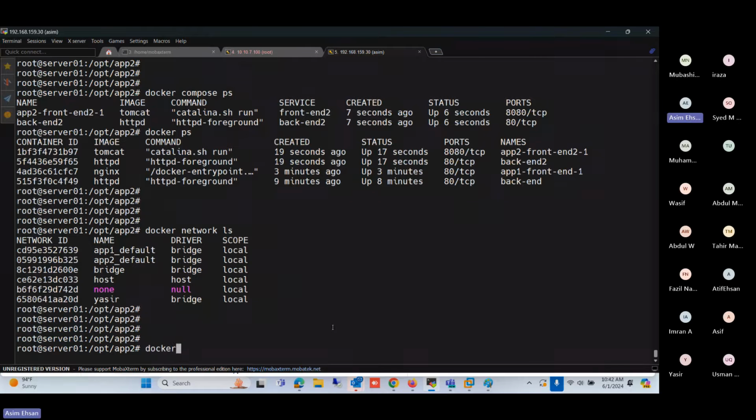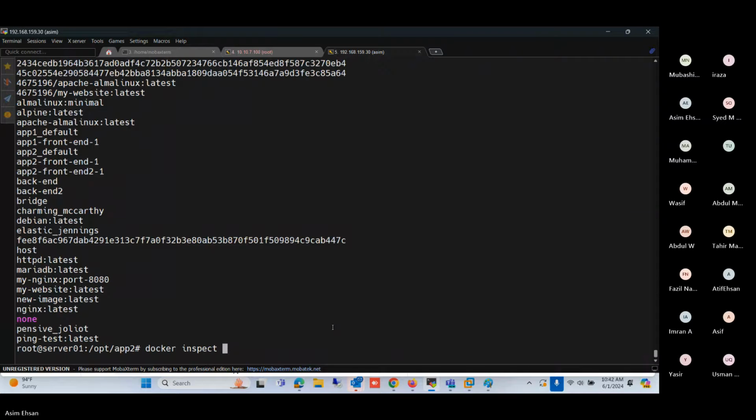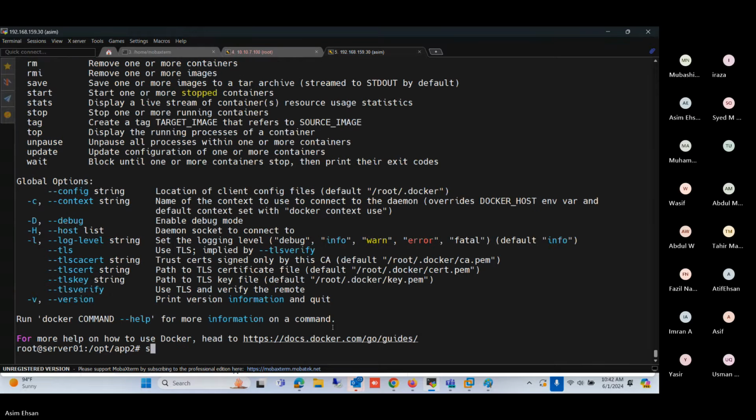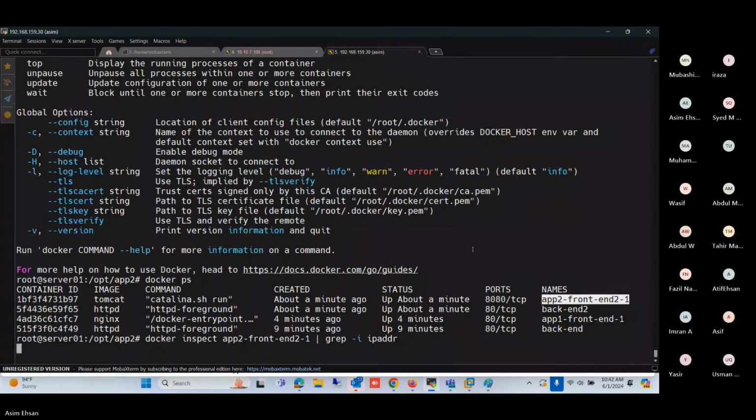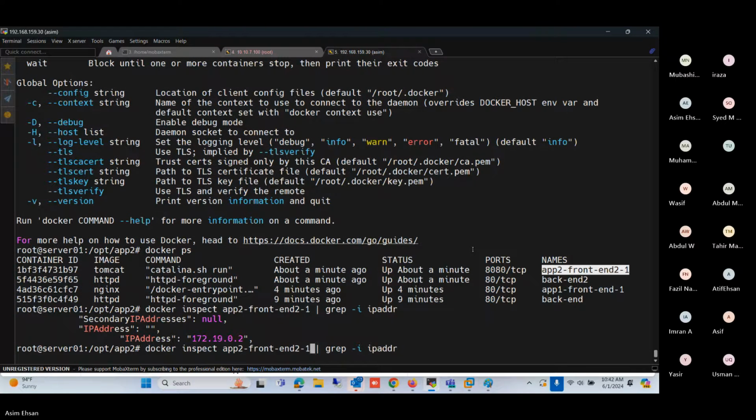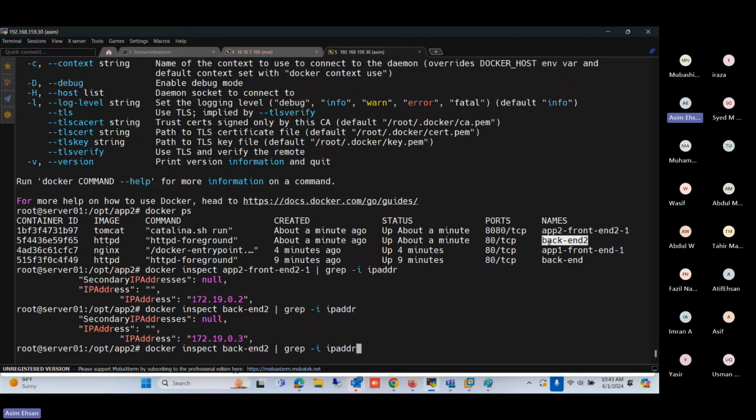So let me just quickly do a Docker inspect. This Tomcat, this is running. They both are connected with the same network.